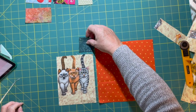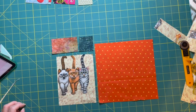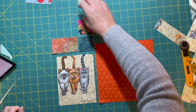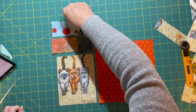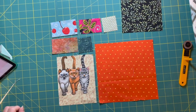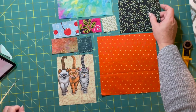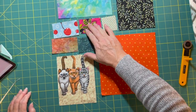Have y'all ever bought fabric from Darlene? She has a Patreon membership or a YouTube membership. $4.99 for YouTube, $5 for Patreon. And you can buy fabric from her. She has fabulous sales and she has unusual fabrics you don't usually see. And I've bought from her before. I used to be a Patreon, but I got to where I had so much fabric that I bailed out of that. But I did buy a lot of stuff from her, and probably some of this stuff that I'm using is from her sales. So yeah, you can do that.